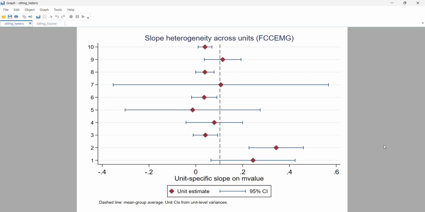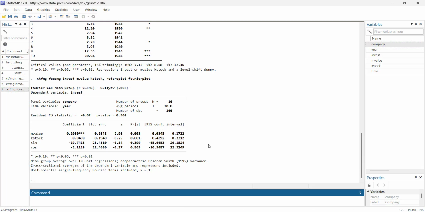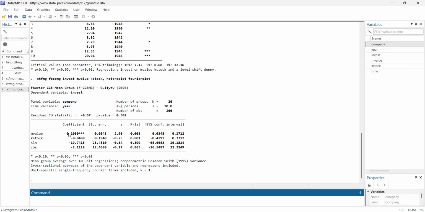This is the slope coefficient of the main variable, m value, plotted across cross-sections. It is plotted for m value, not k stock, because that was not significant. You can notice that this variable is significant in 1, 2, 3, 4, 5 cross-sections only out of 10. That's why it's significant here, others are not significant.